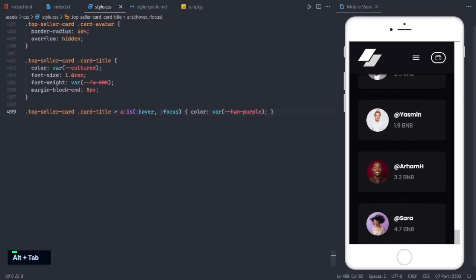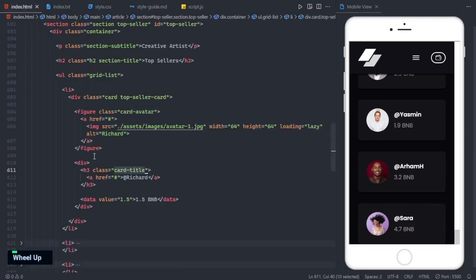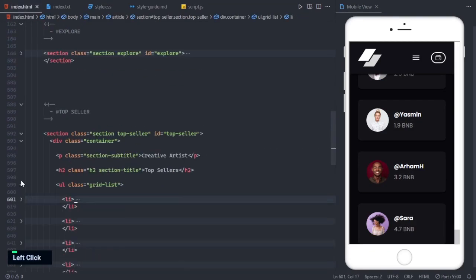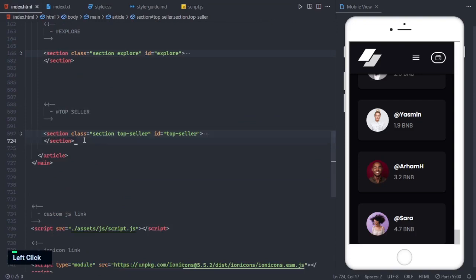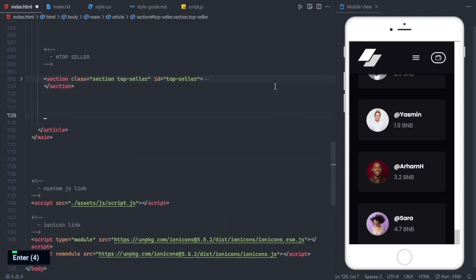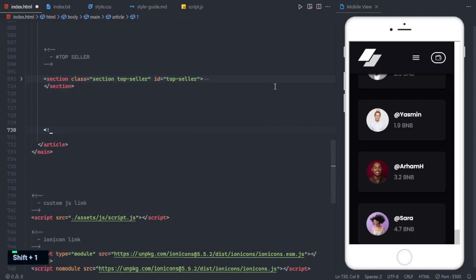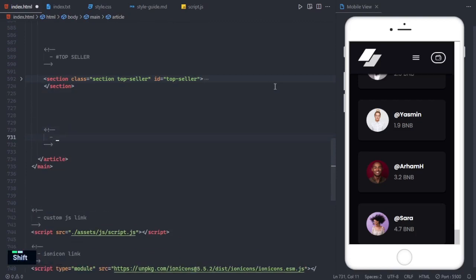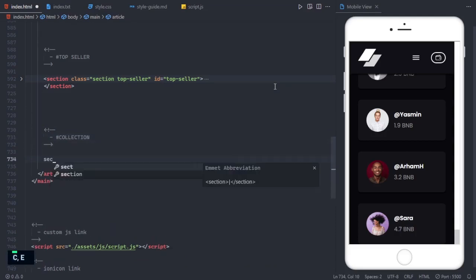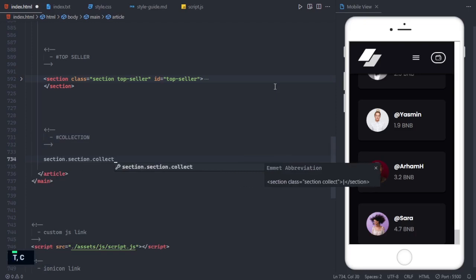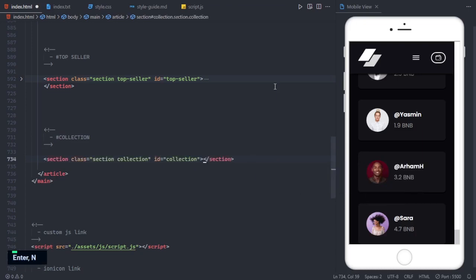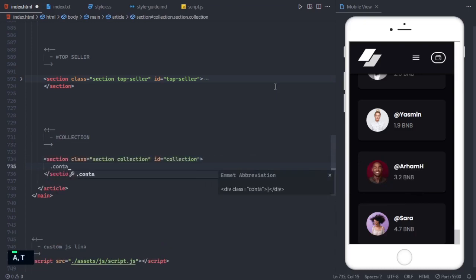So let's structure the next section. Collapse everything. Comment out for collection. Section dot collection hash collection, then dot container.